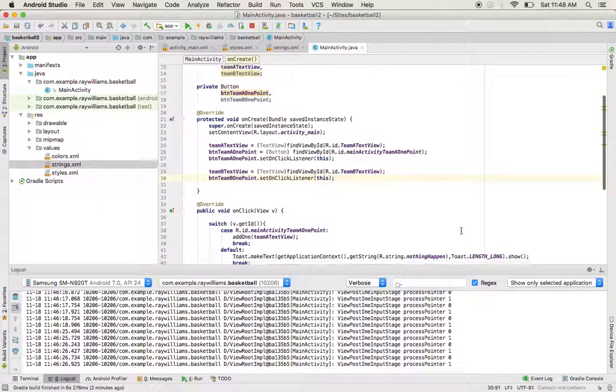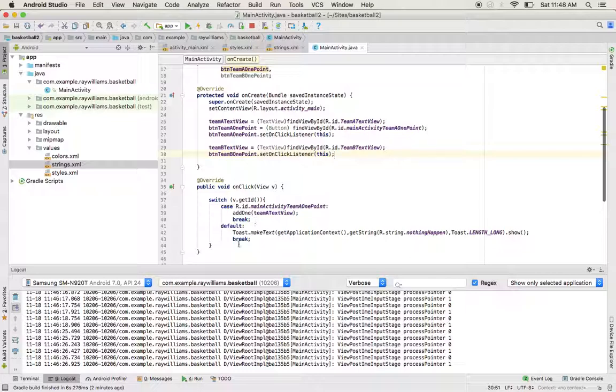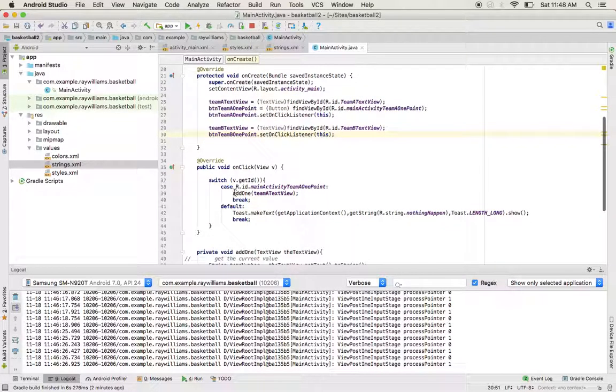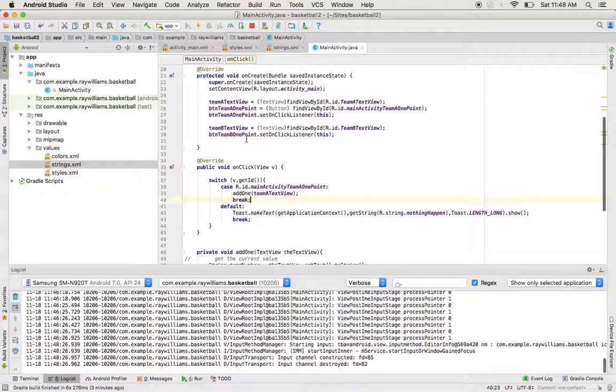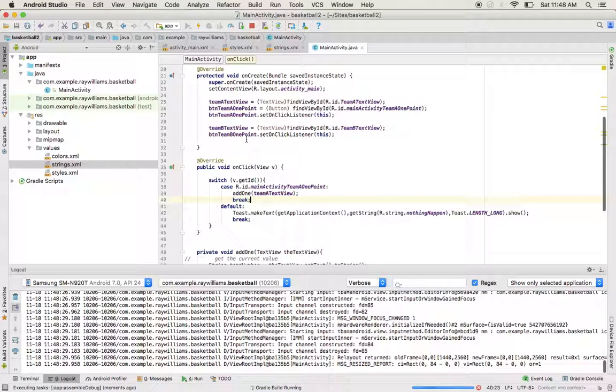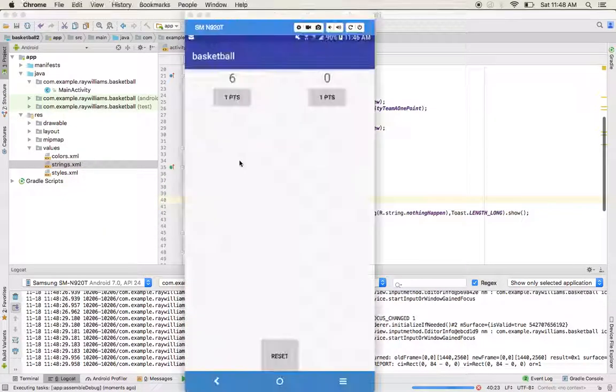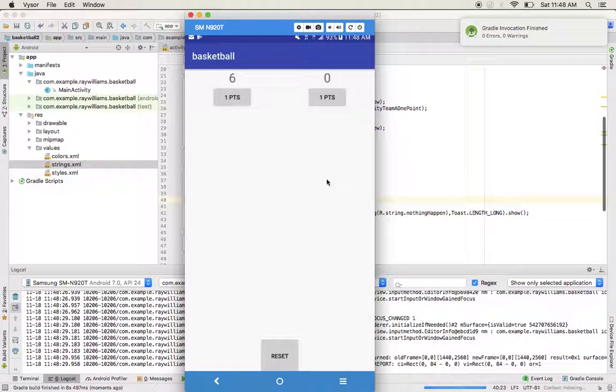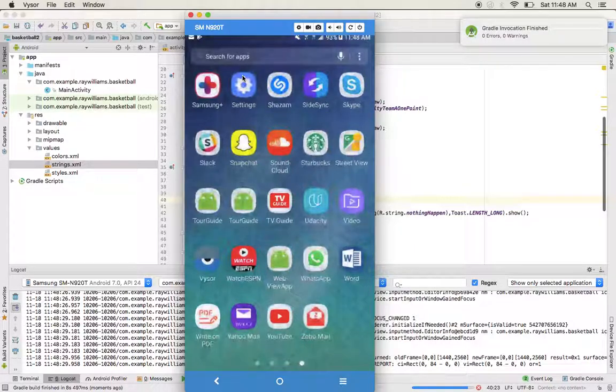Now let's say if you were to set the on click listener but you didn't assign a case down here for that ID, what's going to happen is this default case should show. So we're going to run our program again so we can see that happen. So let's go back here. This should go back down to 0 once this is done running. Our program is starting over.